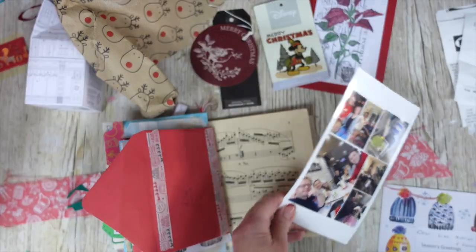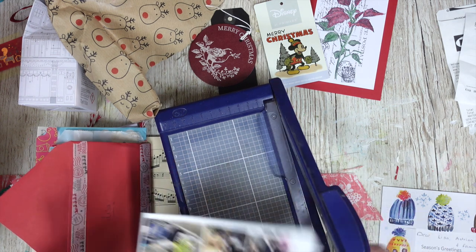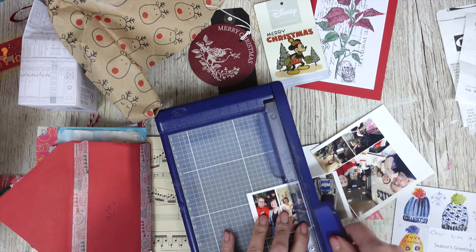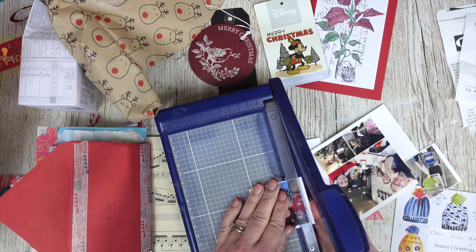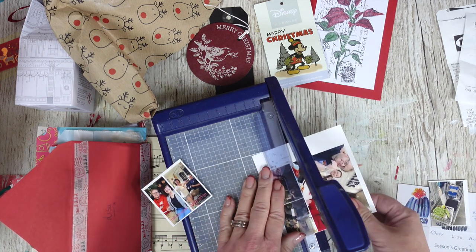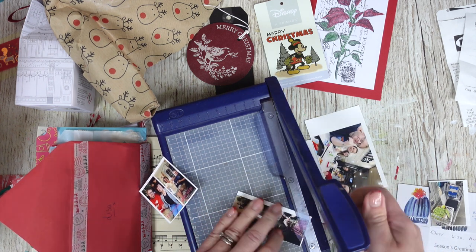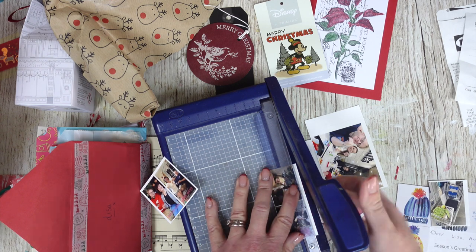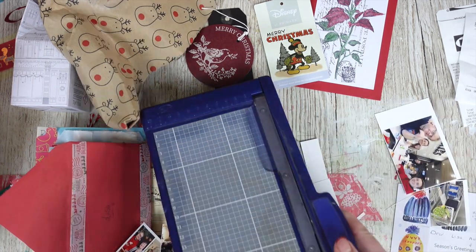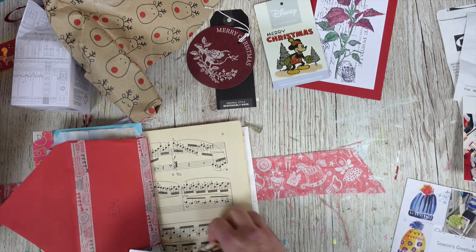I didn't take as many photos as I'd hoped. I've mentioned before about my daughter not really wanting to be in photos - it makes me very conscious when I'm taking them and I've ended up feeling quite sad that I don't really have any of her. It also stops me from taking photos of the rest of the family, and the rest of the family are very poor at taking photos. I'm really sad that I've hardly got any of the family over Christmas, but we will instead make the most of what we have got.